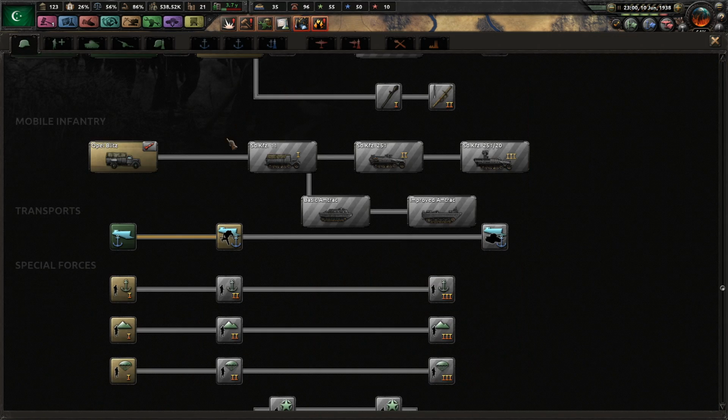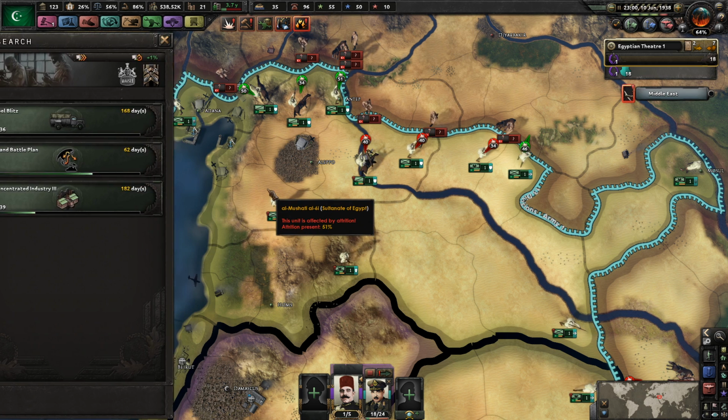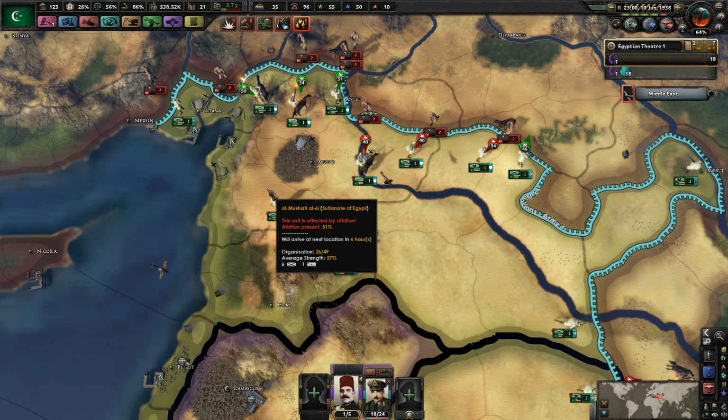Okay, what can we do for another cheap military tech? You know what? Let's just get the motorized. We'll probably need them maybe at some point in the future. But I think this is going to be a good time to end this episode.